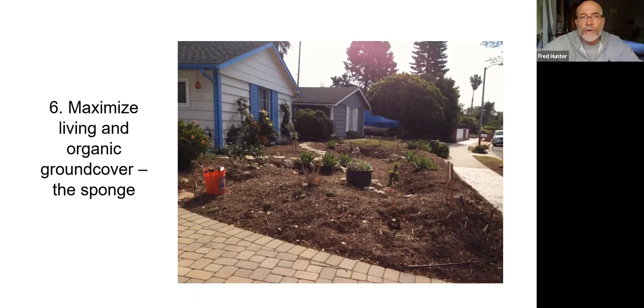The other principle is we want to maximize the living and organic ground cover. This is what creates a sponge. In this image, you see a heavily mulched garden. It doesn't have a lot of green cover yet. This is a very early photograph of this particular installation. This was done in Carpinteria. And I think we have some slides of the same job later on in the presentation.